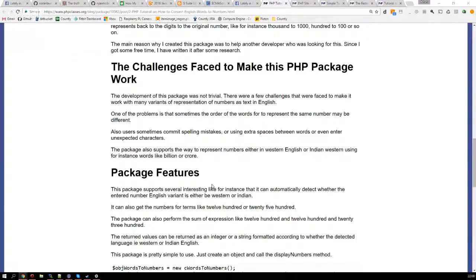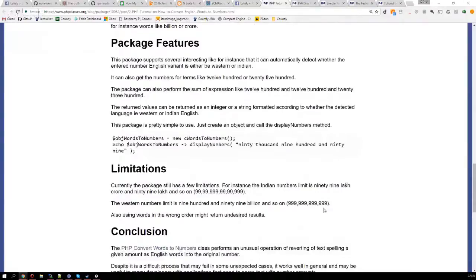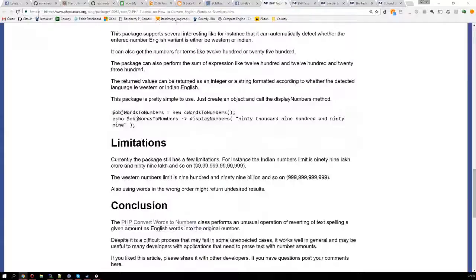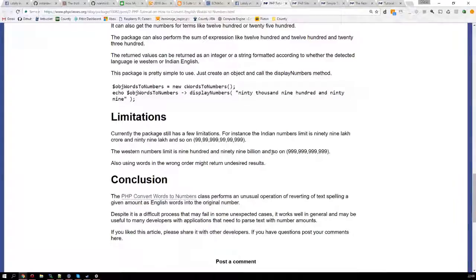It would convert it to the correct number. There are some limitations too, as you see. It's a large number, yes, 9 billion, 99 billion or something. It also deals with the Indian way of spelling amounts, not just regular English.